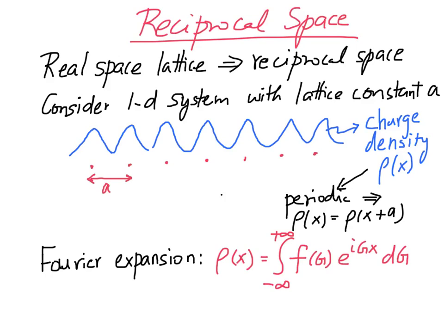Now, if we impose the constraint that our charge density is periodic, which means ρ(x) = ρ(x + a), or ρ(x + Na), where N is an integer, if we impose this restriction, this integral gets transformed to a sum in this manner.